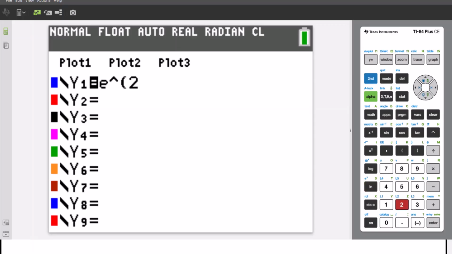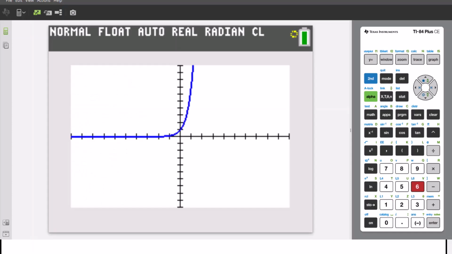E to the power of 2x first, and I'm going to add the second function, which is just y equal to 1 to my graph, and I'm going to click zoom 6 to reset the graph, and this is what I'm seeing. So again, I'm seeing a lot of empty spaces on the bottom. I'm seeing a lot of the second quadrant as well. I don't need to see all that. I need to focus on what's happening between 0 and 3.